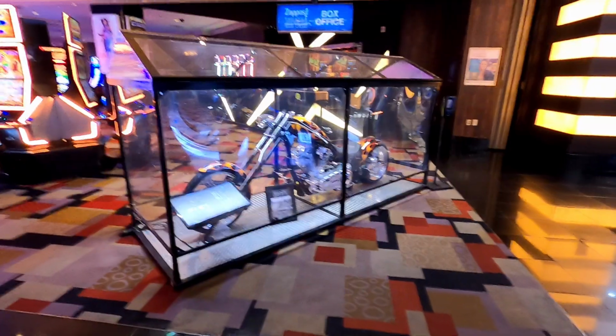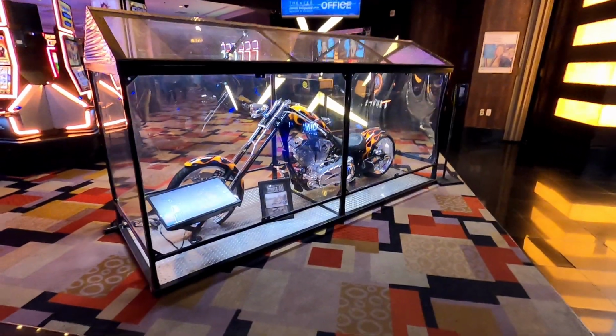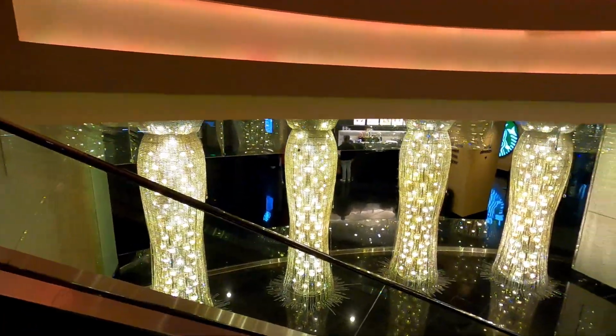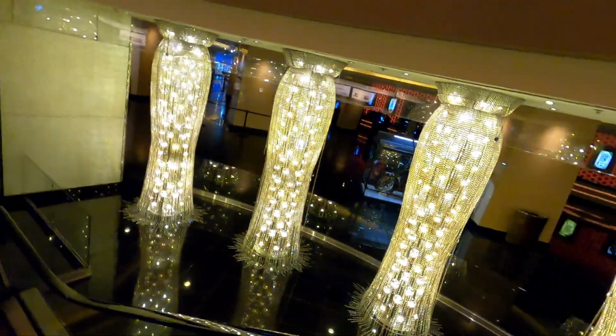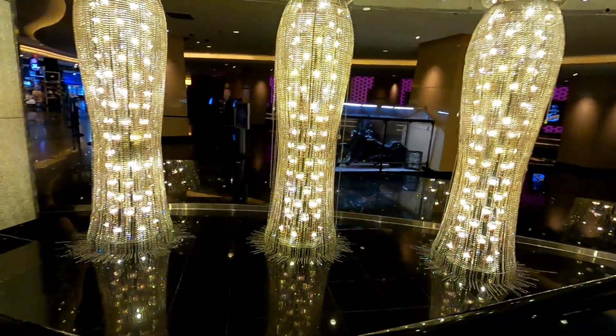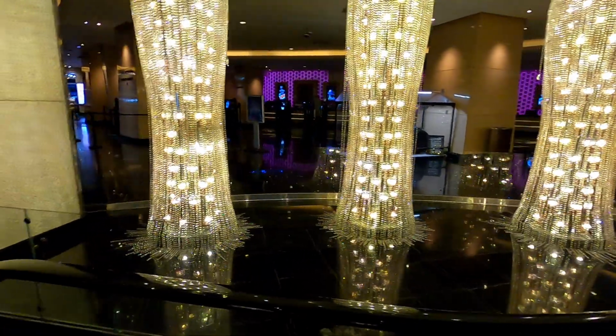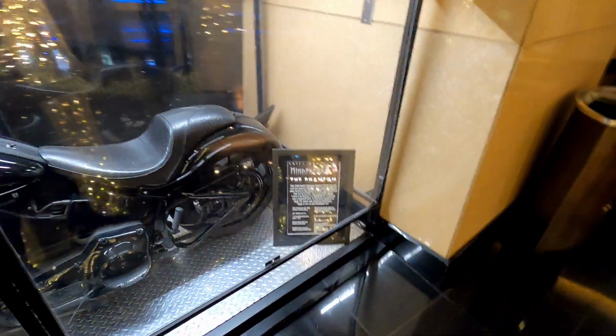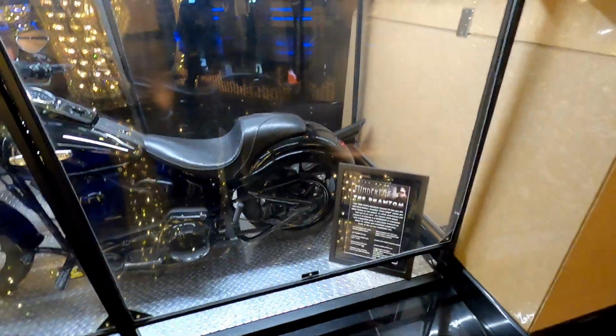Check this out here. You've got the Criss Angel, seems like MF5 chopper motorcycle here from one of the shows maybe. Really cool to see. Beautiful lobby here too. Look at this one, it feels super regal. And I was expecting more movie and less regal, but I like them both. And there's more Criss Angel merch over there. Or a motorcycle too. Here it is, looks like the Phantom with Criss Angel here. Really interesting. So another motorcycle.